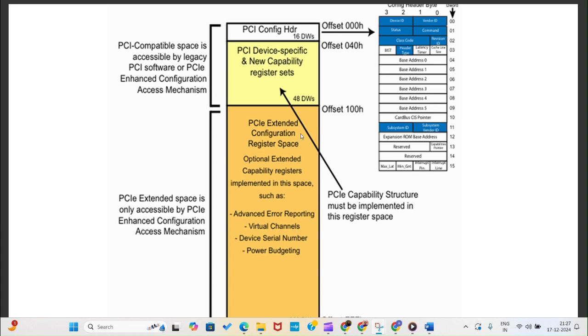This yellow part you can see here is accessible by legacy PCI software or the PCI enhanced configuration access mechanism. We will learn about these mechanisms later when we study the various methods of access. This is the PCI capability structure which must be implemented in the register space.